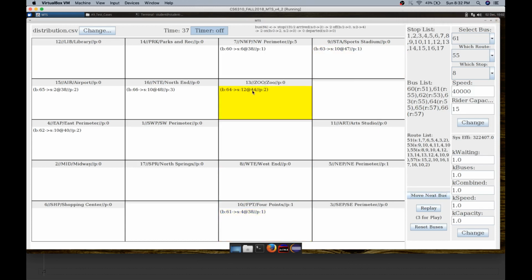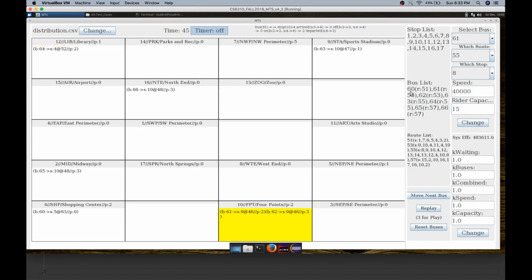One more thing you can see is it has two passengers right now. If I change the passengers and make it 0, it can't pick up any passengers. We are at bus 61 with 0 passengers. So now 61 is not picking up any passengers, as you can see. Let's change it back. Let's make it 15 and press change again. So 61 has 2 passengers now. So this is our bus attribute change feature.